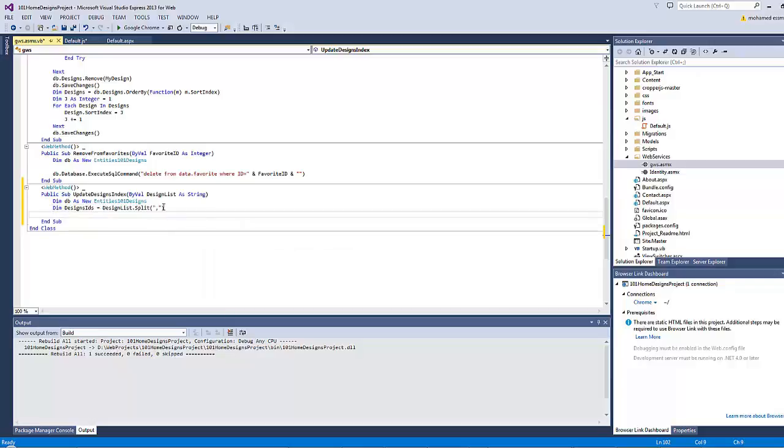Now I will Dim a new variable called I As Integer = 1.